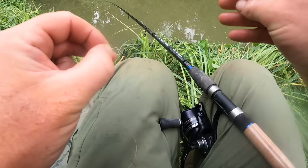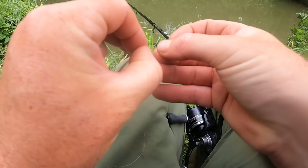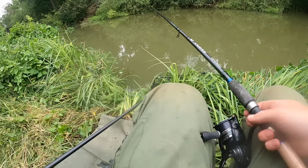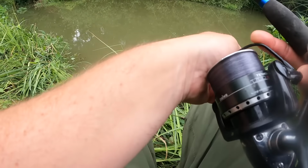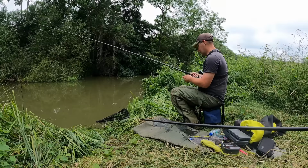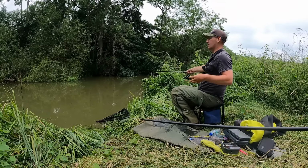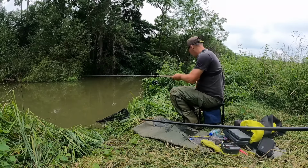Find a nice big caster. Looking a bit like a maggot. Sort of, that's quite deep. What's going on here with this reel? That's it. Lovely. Perfect. We'll feed.